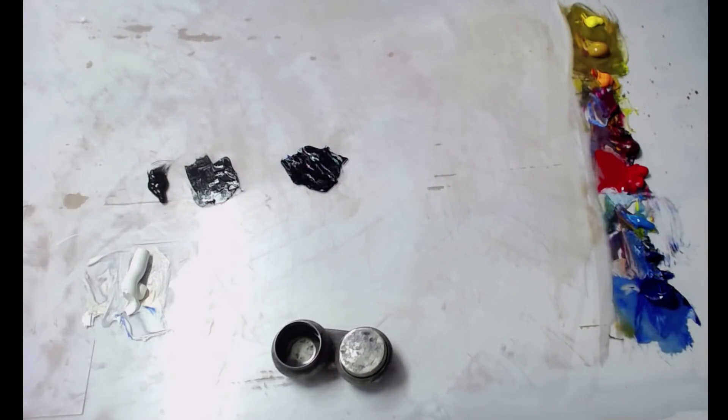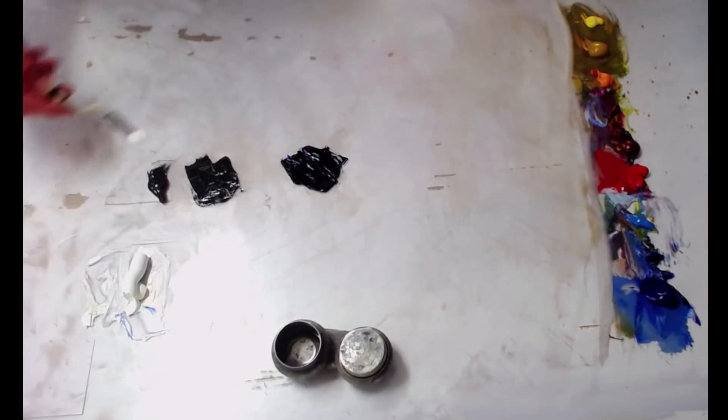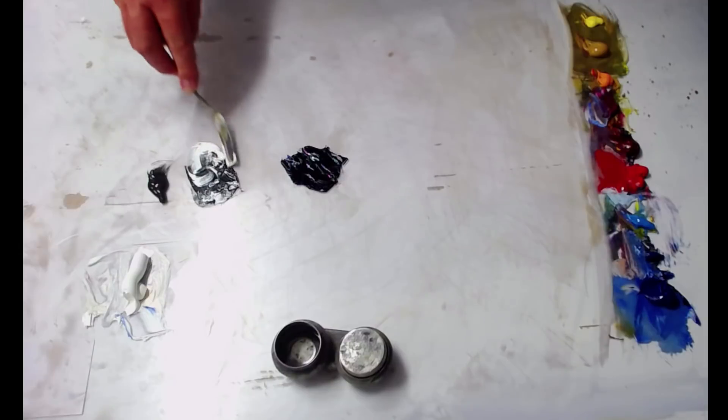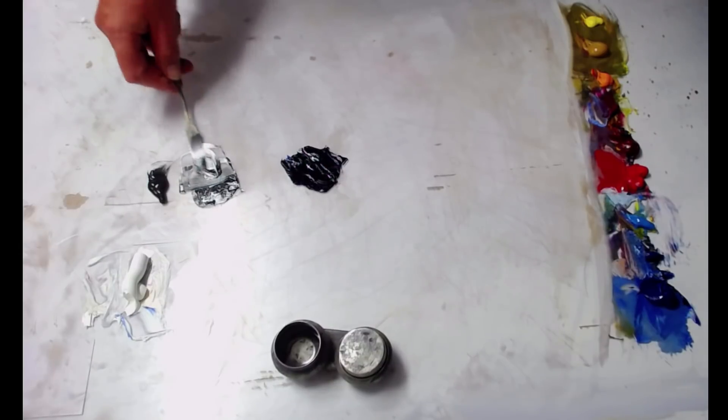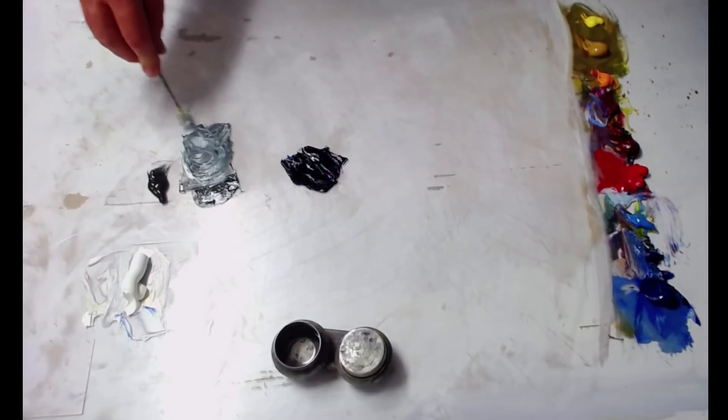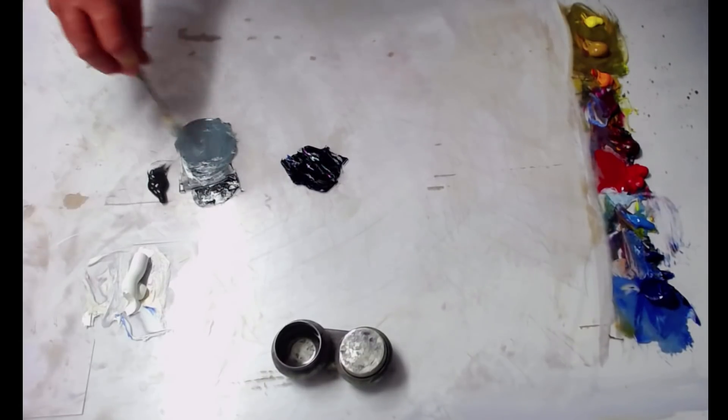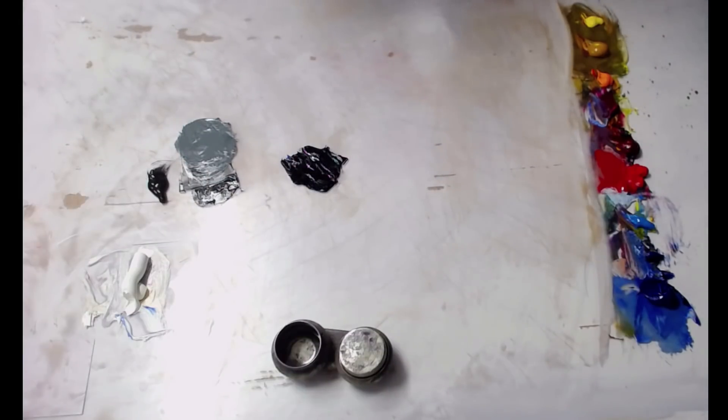That doesn't look purple there, but let's explore this a little further. We'll start to break that value down with white, so I'll just take a little bit of white, and let's just break down our black here. What we'll end up with the black is a lighter version, a greyed version of that, which you can see there, depending on how much white you add. And that makes sense, that's what you'd expect.